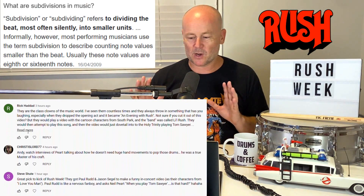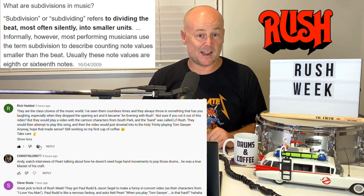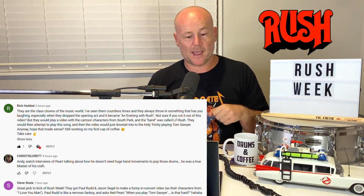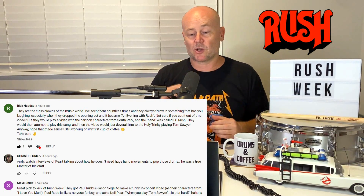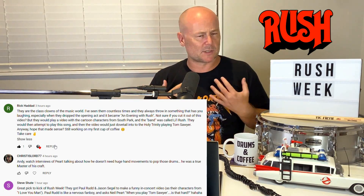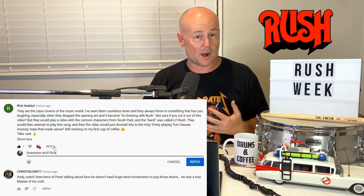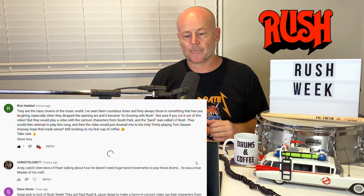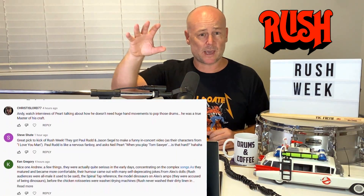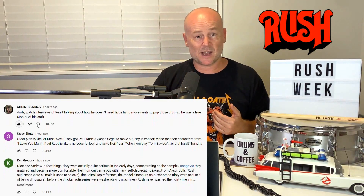Constant subdivision changes. I call Matt Cameron the subdivision king — Neil's up there as well. That's what makes things so exciting: he's got headroom, he can change gear and basically play faster within the same tempo because he can reach for subdivisions. A lot of us can't reach for certain subdivisions — we might not have the facility or just the raw speed. Neil's got all of this within his headroom. He can just change gear, add a lot of excitement and drama to the drum part, switch gear, and then he's off in this amazing fill that will just blow your hair back — and then he's just back in the pocket, laying down that nice half-time 16th note groove.